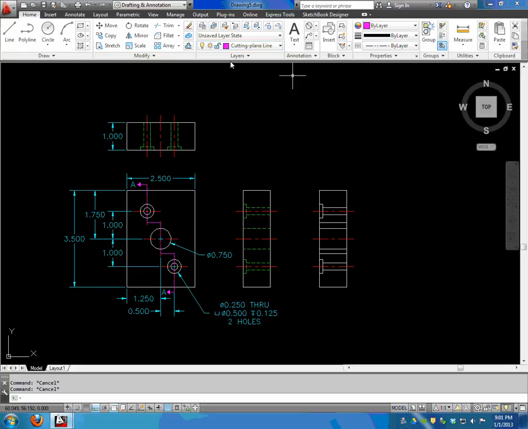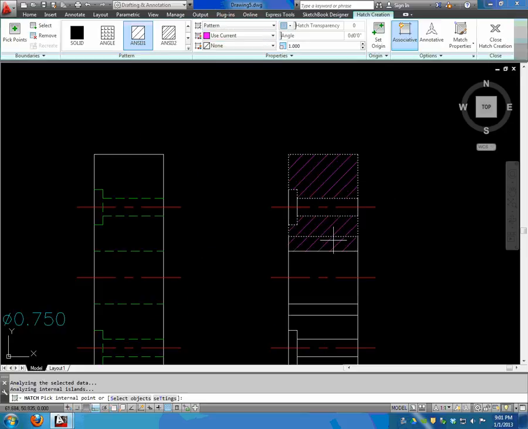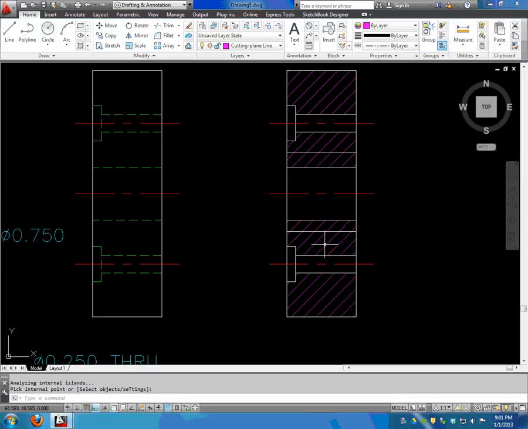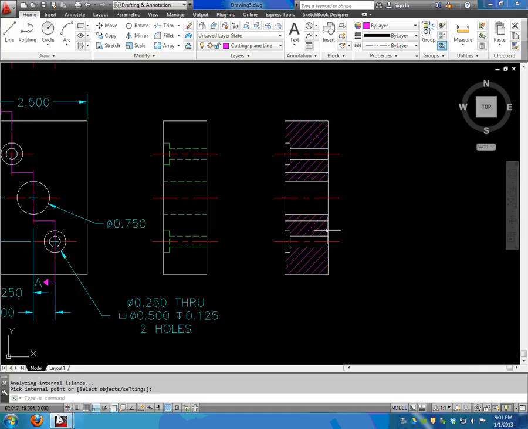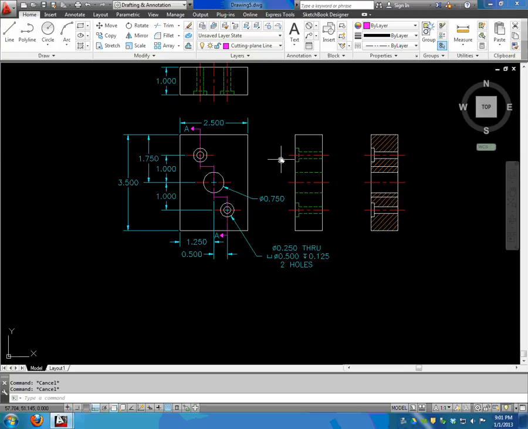Now the only difference is when we do our hatch, I'm going to select there, select there. This is all material that's been cut. So them object lines, although we transferred them over, they still have hatching around them. It would be considered a hard break line. And then let's do section. So there's that part there.